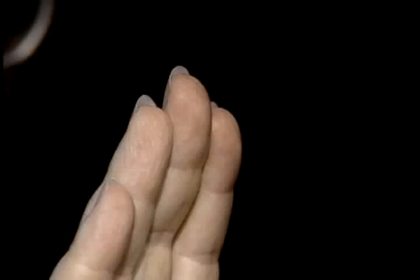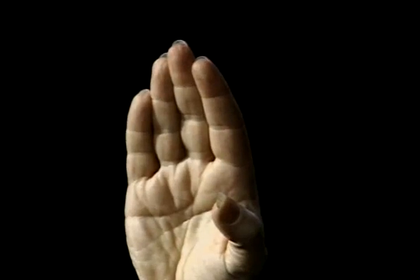Let's begin with the right hand. Before we can actually deal with the playing positions, we need to talk about fingernails. It's extremely important that our nails have the proper shape so that we can play with a good tone. And the way to look at your nails would be straight on like this, so that you can see the shape of the nail.